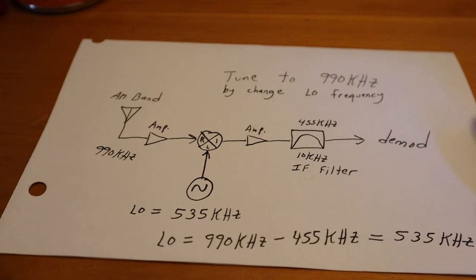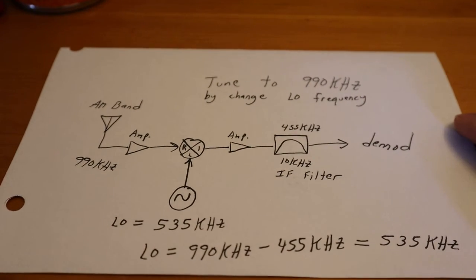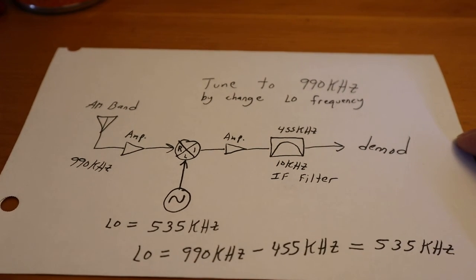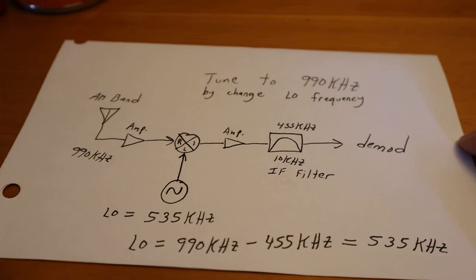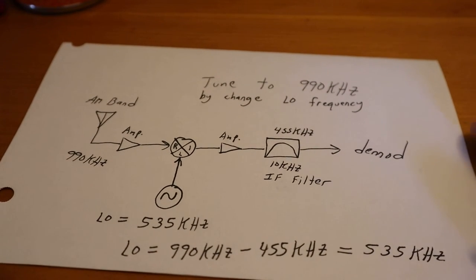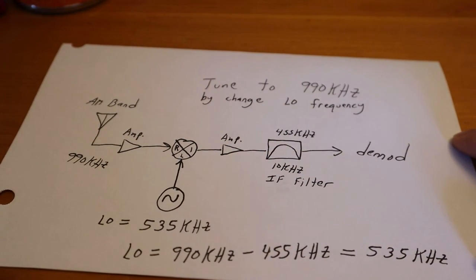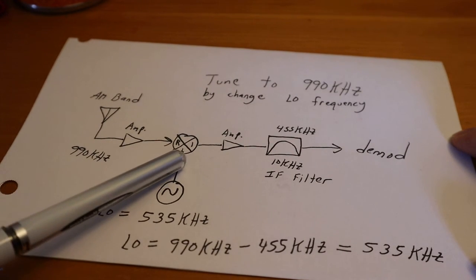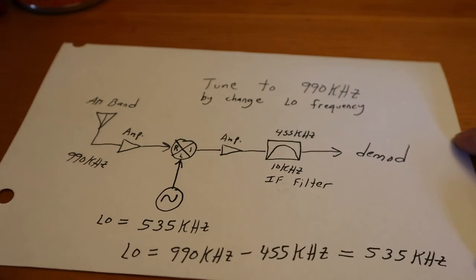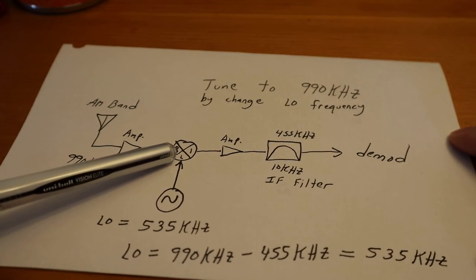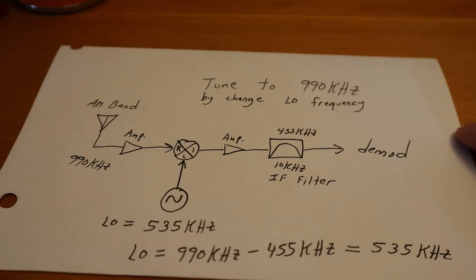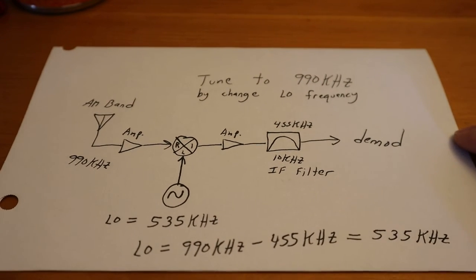Well, hopefully you guys see now what is the purpose and value of mixers and how they are used specifically for IF frequency. And these are the standard method in many receivers. Actually, many receivers may have many of these stages in here. So if you see something that says a triple conversion receiver, that means they have three of these mixer stages that convert it down to a final IF frequency for demodulation.